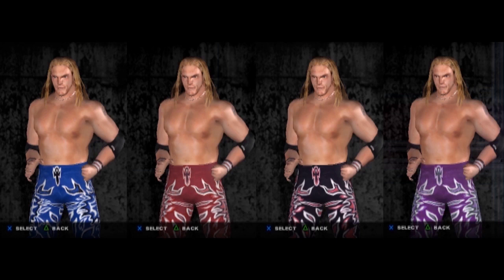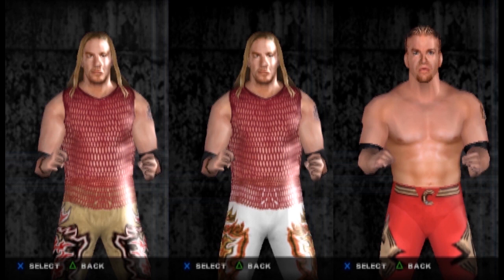Next up, we got Edge. Edge has 4 attires. He has blue, maroon, black, and purple. So basically, every attire from Shut Your Mouth and Here Comes the Pain is on this, with entrance jackets and all.